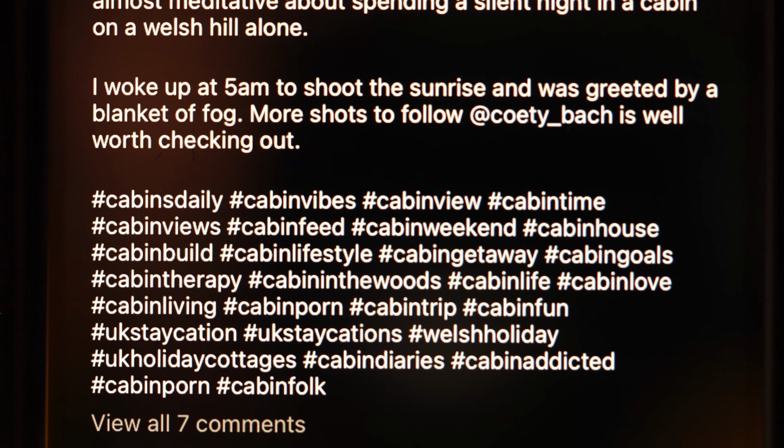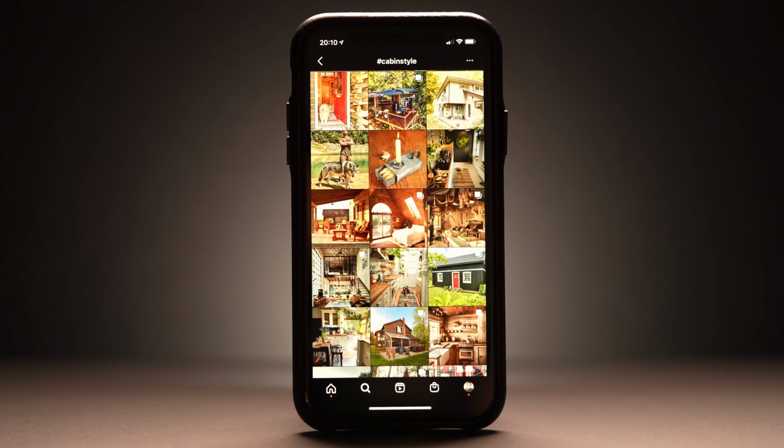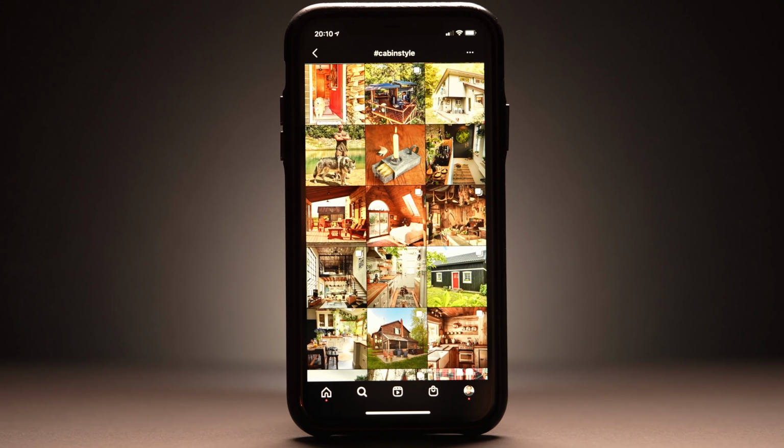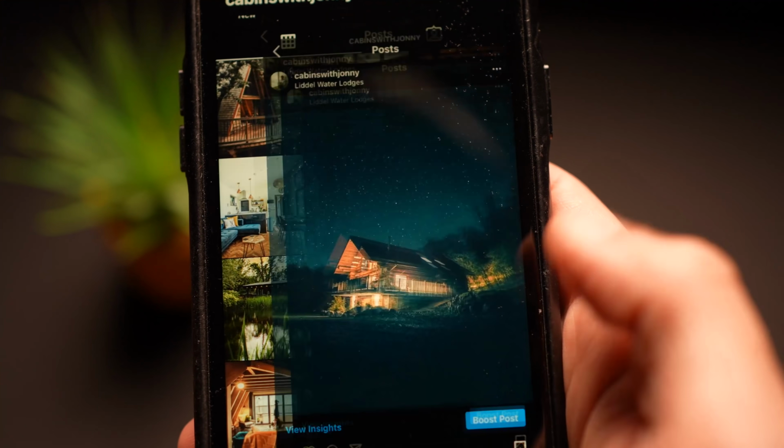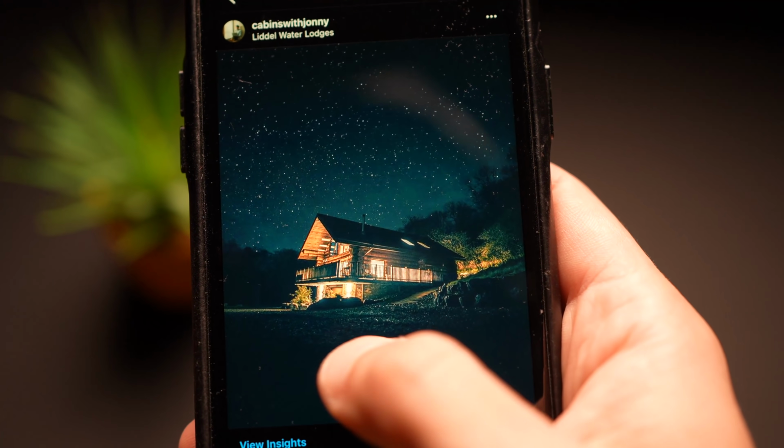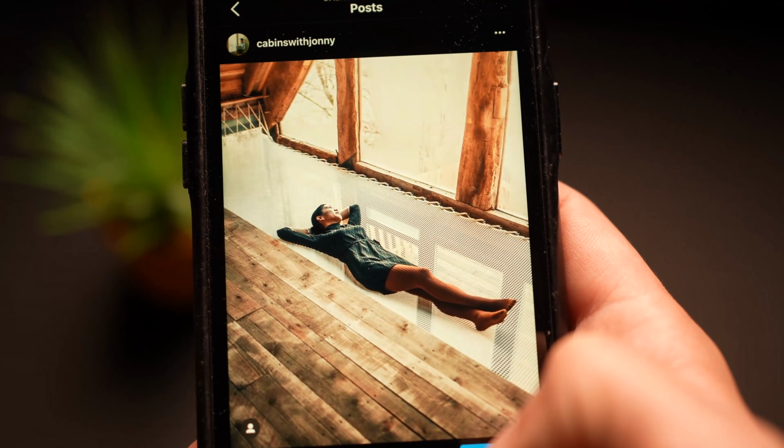I'm going to talk about how I'm coming at this from two different angles specifically for this account. I'm thinking about the people who are already following the hashtags that I'm using. So that is people who are interested in cabins, interiors photography, that sort of thing, and this kind of cabin culture. So I need to make sure that my content matches the content within that hashtag, which we've already talked about.